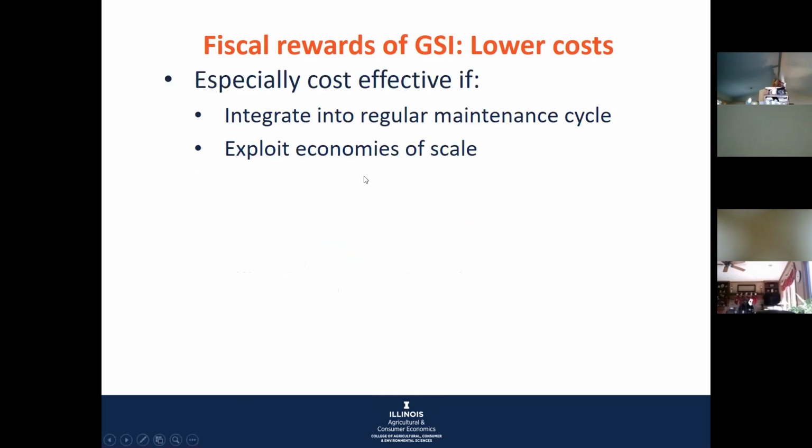People have found that it's especially cost-effective if we integrate green infrastructure installation into your regular maintenance cycle. So rather than marching down and proactively digging things up, just as things need repairing, you take that opportunity to convert it to green infrastructure.